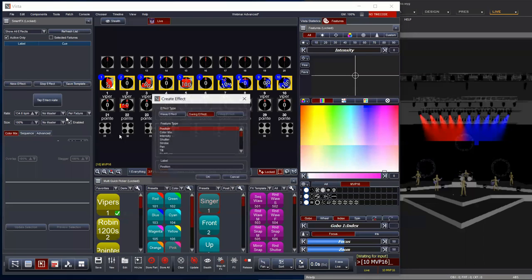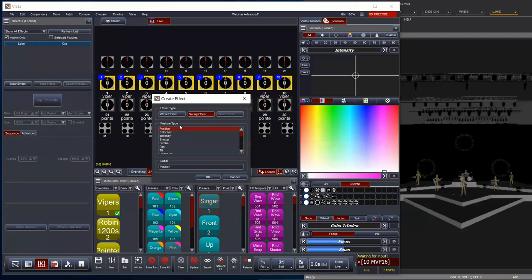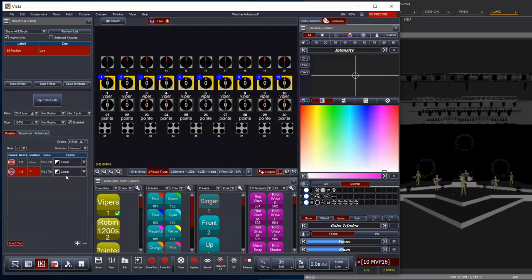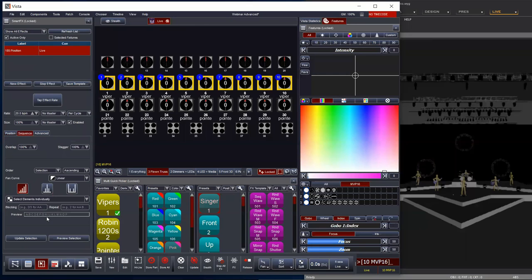Mind if I just answer Harrison's question there on the chat? Ben, sorry to keep interrupting. So the blocking and repeating will be saved into the effect template. For example, Ben, if you go into the sequence tab now and just set some blocking, for example, 2, what also has been saved here is that order. So you're saving just a couple up where order selection just above it. You're telling the effect template to save that setting.